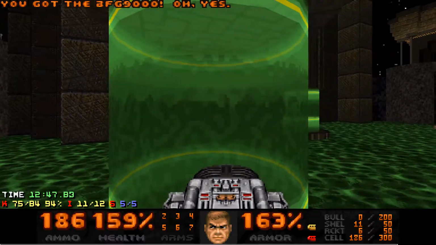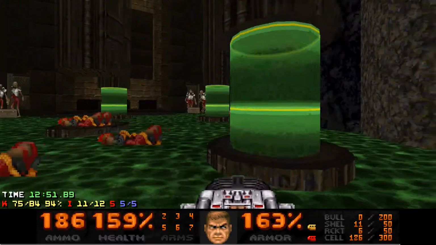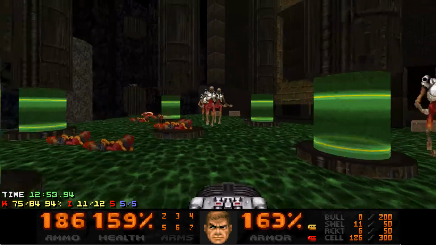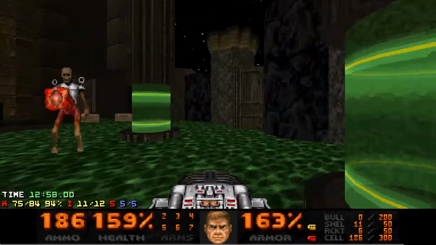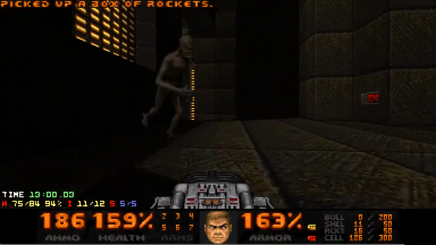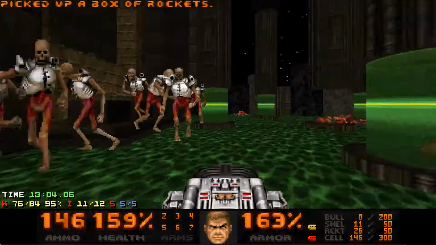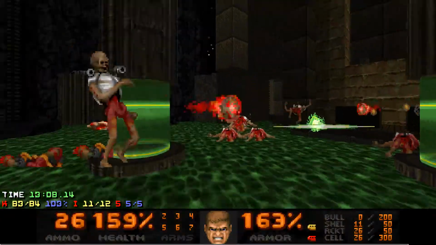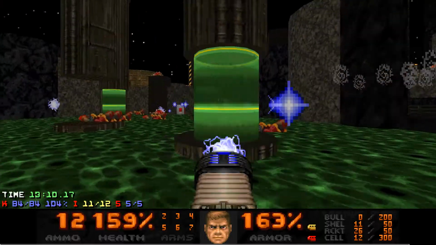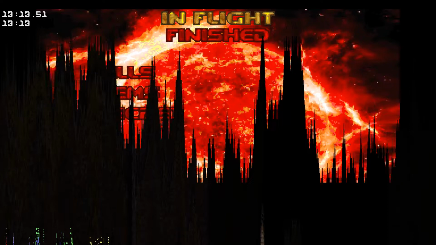And now I can hit the red switch behind me. It releases all these revenants. I want to lure them all to one side and then go behind them and blast this archvile to death. Once that task is complete, I will just kill the remaining revenants with the BFG and exit.